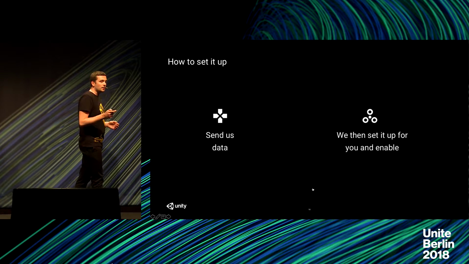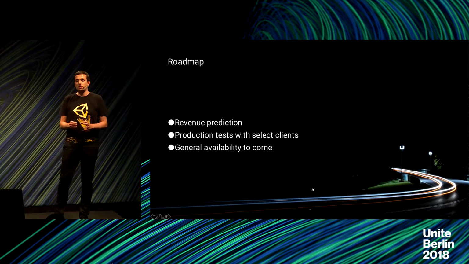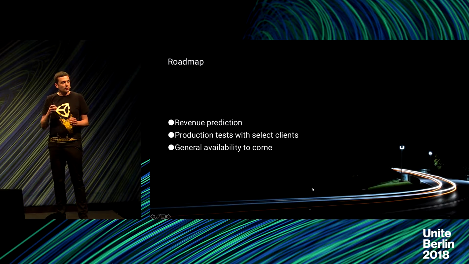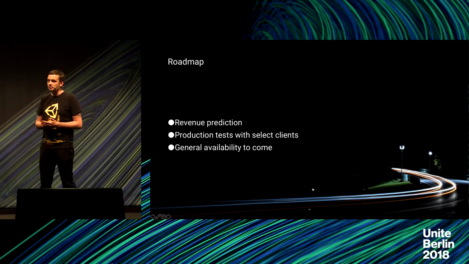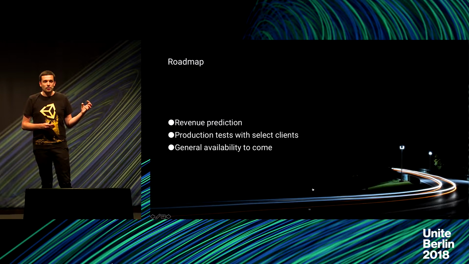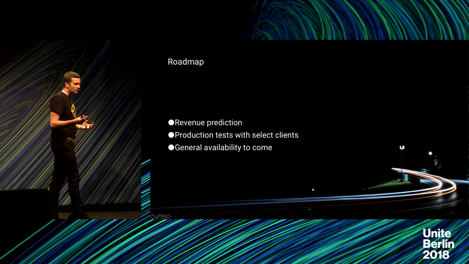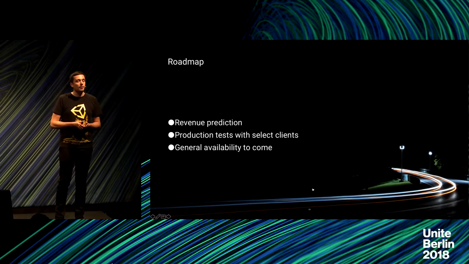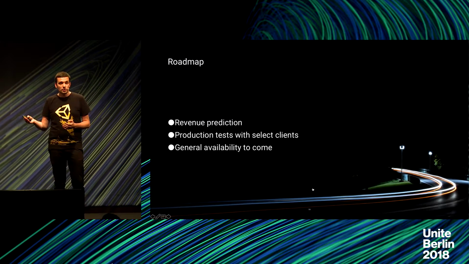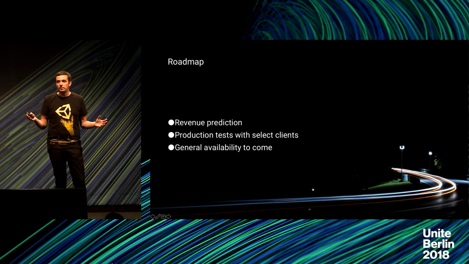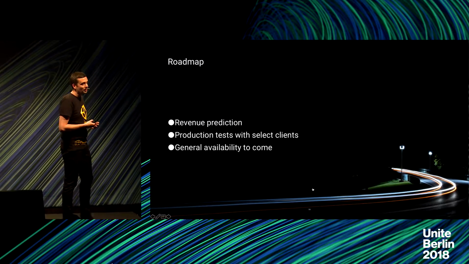And the next step in this value prediction product is that we're going to predict actual revenue of the users. So we want to predict the revenue of each user that you can get into your game. We want to take into account the IAP revenue, and we also want to take into account the ads revenue. Since, as we've seen in the previous presentation, it's only about 4% of users that ever actually do in-app purchases. But we want to find all of the users who enjoy playing your game. We want to find all of the users that will actually spend in your game as well.